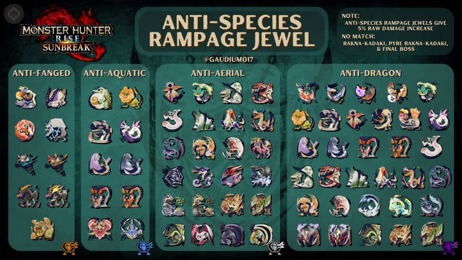One of my friends also found this image that shows which anti-species Rampage Jewel works on each monster, so you can use this if you want a quick reference guide. I would recommend just screenshotting this.